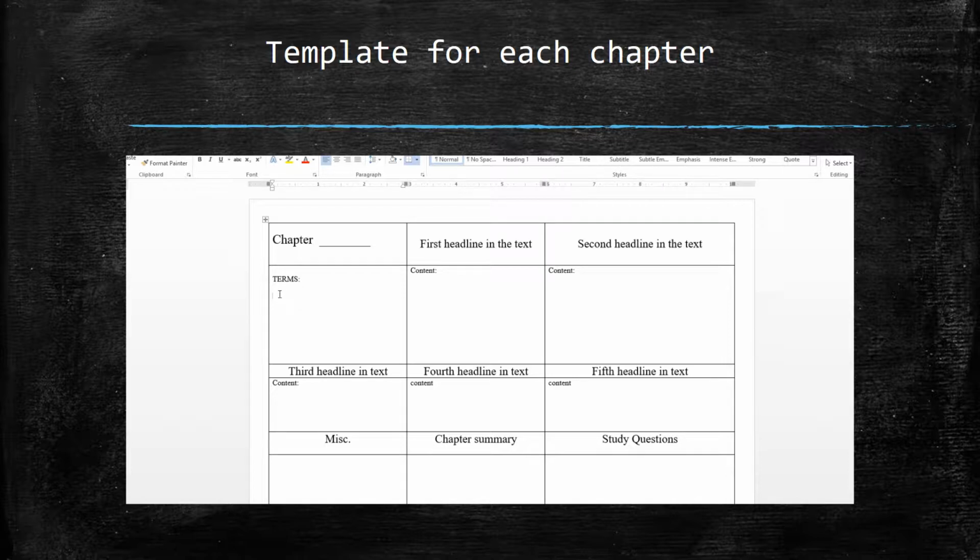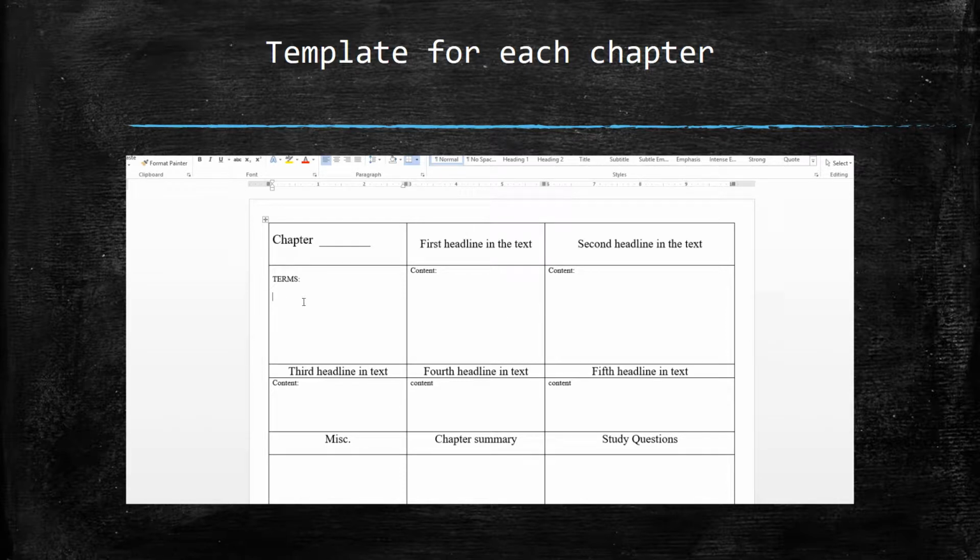So you can do one of two ways. You can write out the terms here, and you can list them, starting with anaerobic, ending with pyroptosis, and you can write those out. You can look them up in the content on the next few pages, or you can go back in the back of your book. Everybody knows where your appendices and your glossary is. So you can go to the glossary on page 654, and you can start looking up those terms and go ahead and write them out. Not word for word, just enough to let you know what that term means. And you can do it that way, or you can complete these terms as you go through the content.